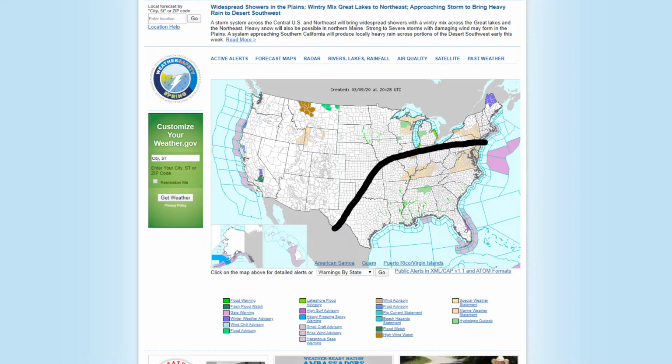You have 70s reaching very far to the north, and yesterday you actually had that, but it was over the central United States, and this high pressure is continuing to move and moved from about the Nebraska, Kansas, Iowa area, and now it's moving further and further to the east, and it's bringing those warmer temperatures along with it, and this storm is going to be coming on the backside of these really, really warm temperatures, much above average, that have been infiltrating into the eastern and central United States.